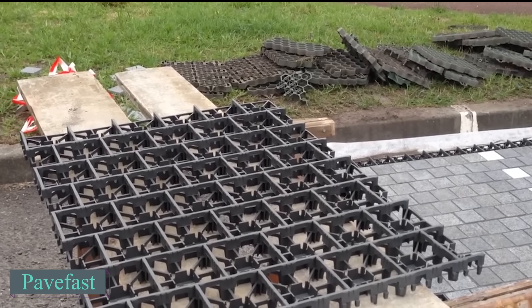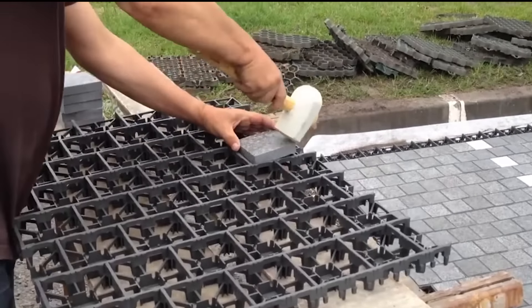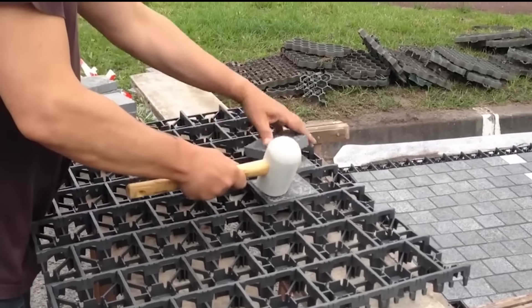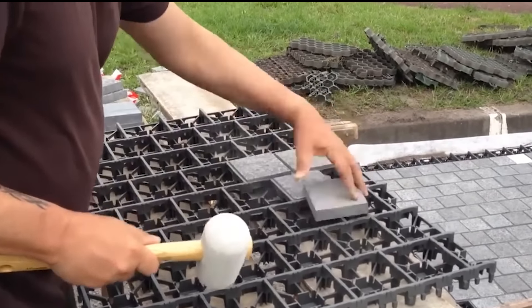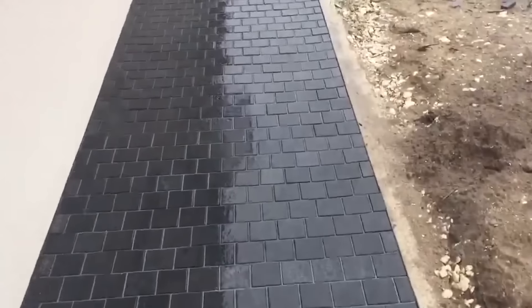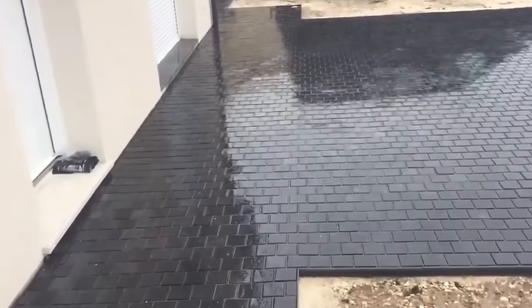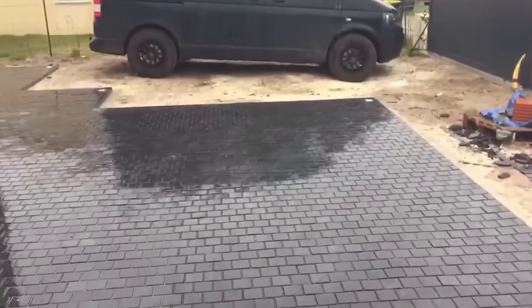In France, they are swiftly installing paving stones using the PaveFast system. This method includes a unique 1.5-inch thick grid frame and 0.8-inch thick paving stones. Once the pavement is complete, it's safe for driving if needed, and sections can be easily removed, for instance, to access pipes or wiring. This cutting-edge design prioritizes ease of implementation, combining solid and non-slip pavers with efficient drainage capabilities. From alleys to car parks, terraces, and beyond, PaveFast enables durable, aesthetically pleasing surfaces without the need for extensive groundwork.